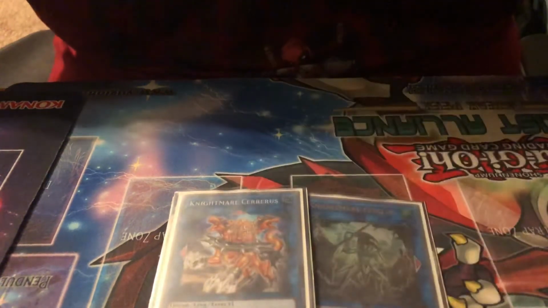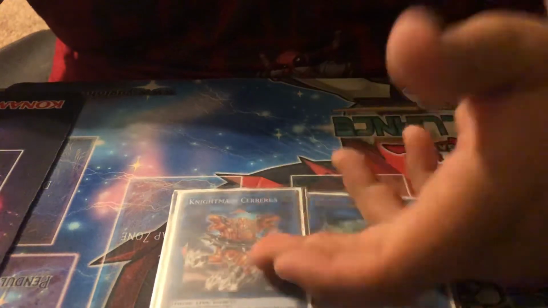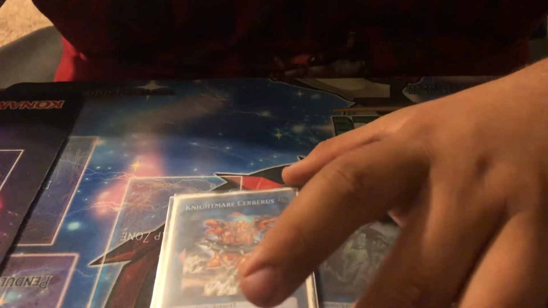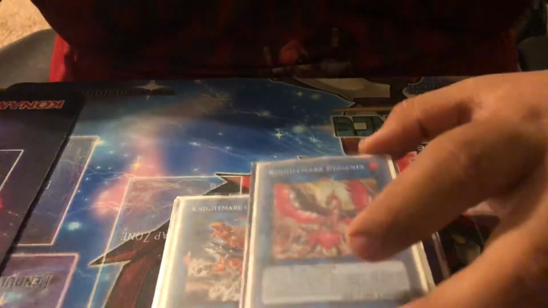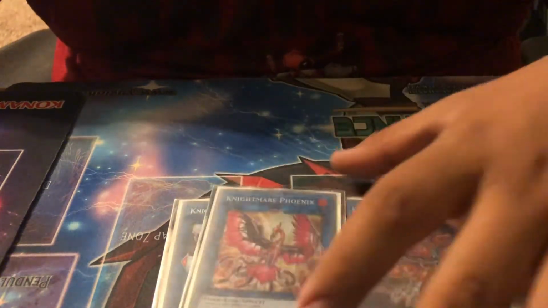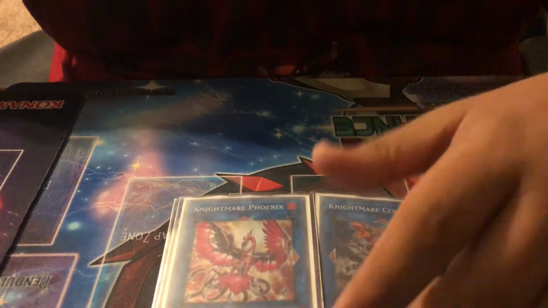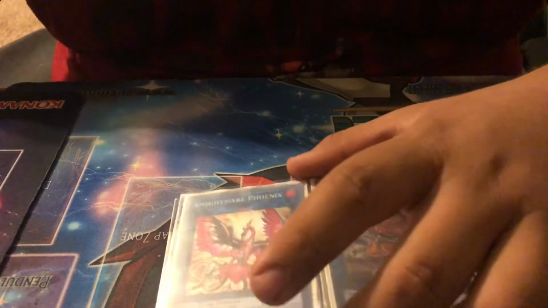Next up, Cerberus. Cerberus is one of the key Nightmares I use in the deck. I like having it to where my opponent can't destroy my monsters. I just like having that protection. Same thing with Phoenix Nightmare. Even if you have Phoenix Nightmare and Cerberus protecting each other for a turn, then they're just protecting each other for a turn, and hopefully you draw into something next turn to where you can get out of that situation.